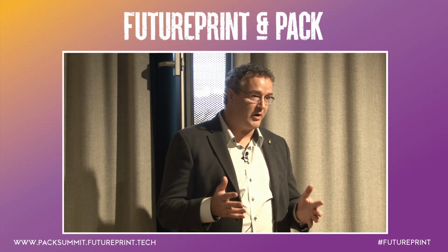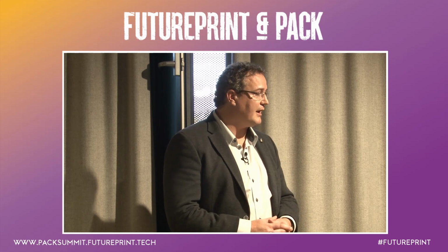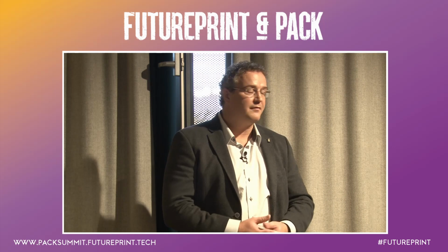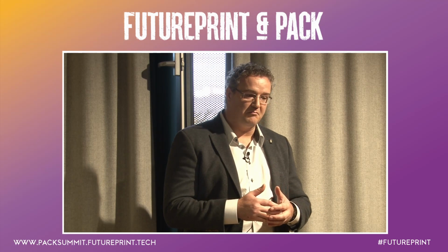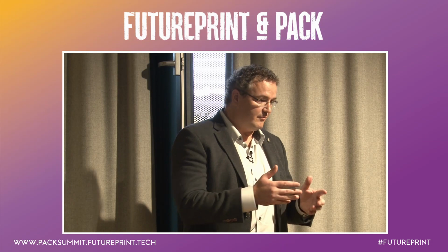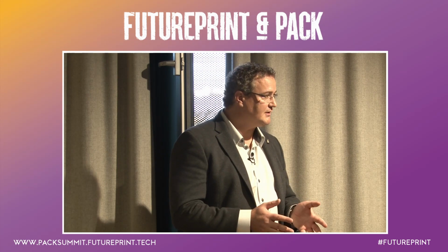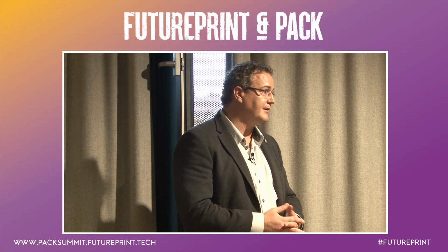So with V-Shapes, we are able to focus on these key questions and develop a proper, adequate film solution, because it's not only about having a film available for aqueous inkjet. You also have to consider the entire functionality of the film solution: barrier properties, sealing performance, machinability, and then this in consideration of the machine concept, the end user usage case, and also, last but not least, the filling product.